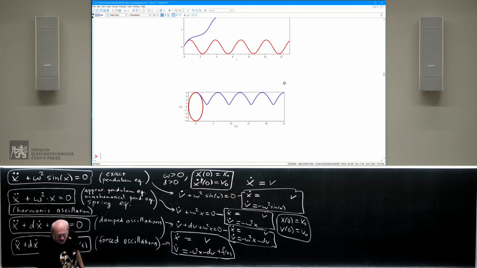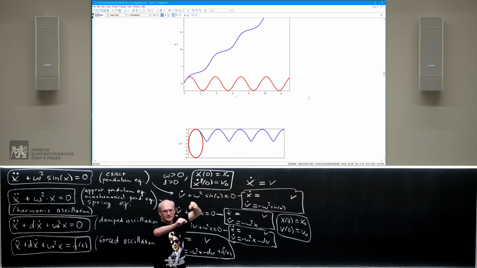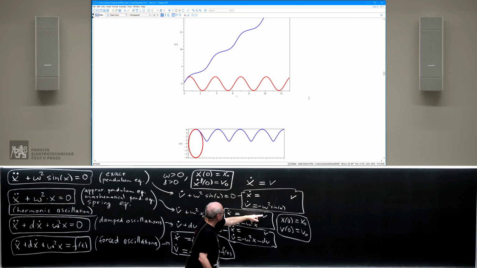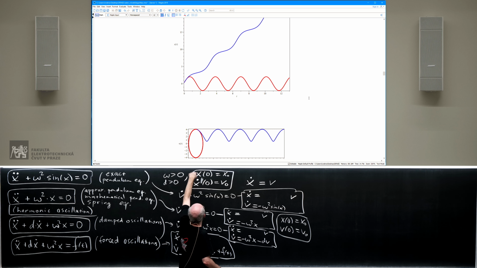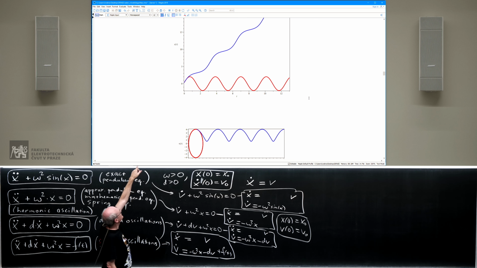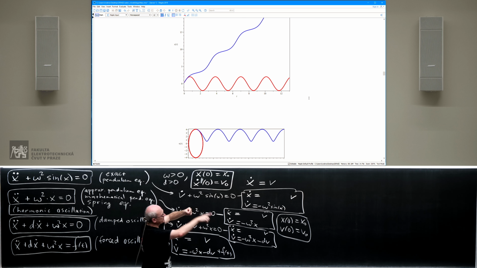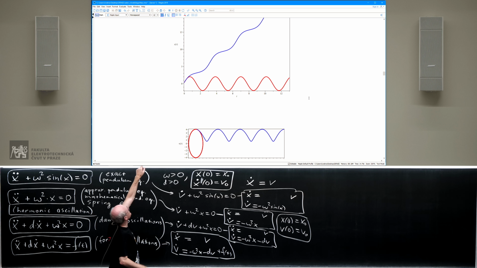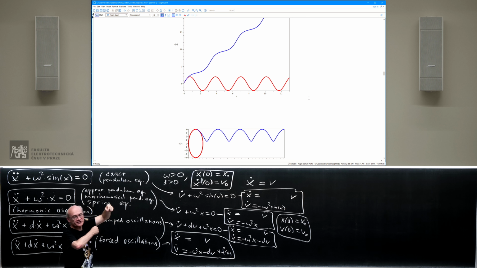Okay? So what you can see here is an interesting situation. Remember, on the top picture, we have the angle. And the harmonic motion thinks that we are still moving left and right. We can also see it here in the orbit. The harmonic motion is moving around and around and around. But the true pendulum equation noticed that we flipped the pendulum so strongly that we're actually going around in circles. So the angle keeps increasing. And the pendulum equation recognizes it, both in the orbit form and if we just look at the graph of theta, of the angle or displacement. Okay? So this is just a little curiosity.